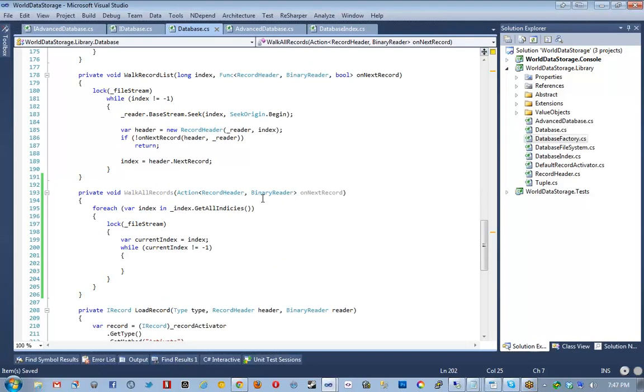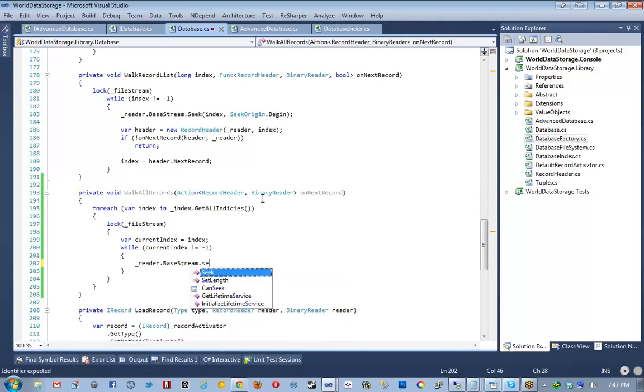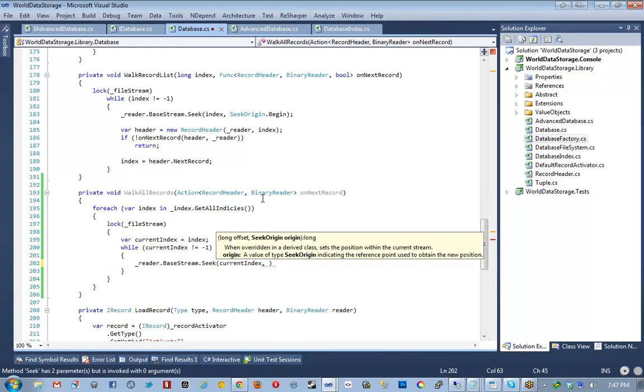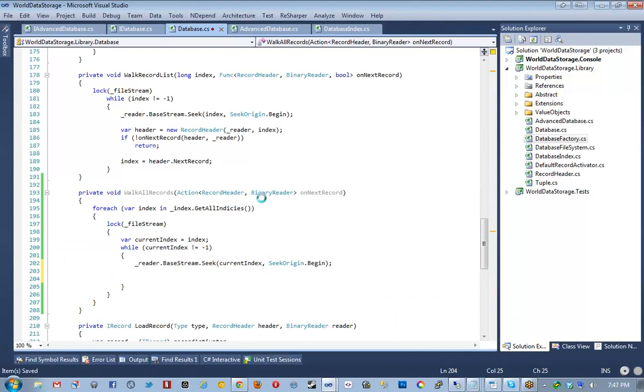We're going to walk through all of our indices, and we're going to say reader.basestream.Seek on currentIndex, with SeekOrigin.Begin, and then we're going to grab out our header.